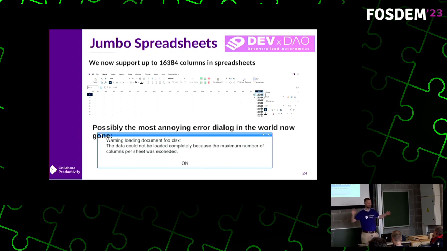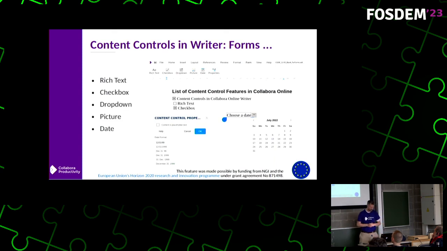So getting our columns into our spreadsheets, lots of them, has been happening. And it's got rid of this very annoying dialogue that plagued lots of users for a long time, so that's really cool. Oh, and there's even the proper credit, NGI DAPSI. So the European Union Horizon Research Program is actually really cool. The traditional way of getting funding from the European Union was that if you have a really good idea, you need to find 15 other people across 27 countries and then try and persuade them all that their idea is the same thing, and then get someone to write the proposal and submit it, and then you don't get it because it's all inconsistent.